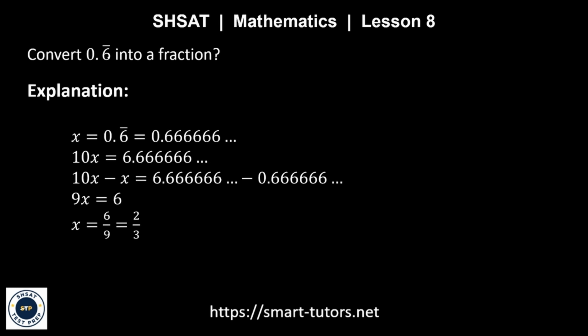How do you convert 0.6, a repeating number, into a fraction? So what you do is give 0.6 as a value of x, and then you multiply x by 10, and that makes 0.666 into 6.666. And when you subtract x from 10x, you can subtract 0.666 from 6.666, and that will get rid of the repeating decimal, so you will remain with just 6. And now you have 10x minus x, which is 9x, and you can divide both sides by 9, and you have x equals 6 over 9, and that gives you 2 over 3, which is a fraction.